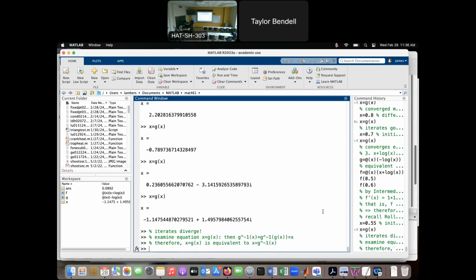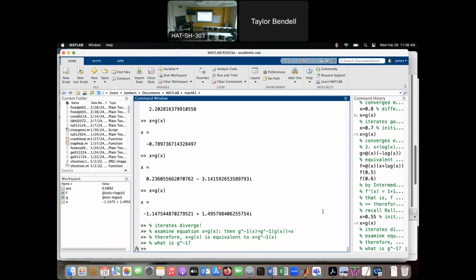So we just tried x equals g of x, a fixed point iteration, and that diverged. So we can take the inverse of minus natural log. We need to know what the inverse is in this case. So y is equal to minus natural log of x. I need to solve this equation for x as a function of y. What do I need to do to this algebraically to figure out what the inverse would be? Yeah, I'll take the exponential, but first I'm going to negate both sides. Minus y is equal to natural log of x. Then I'll take the exponential of both sides. I'm going to have e to the minus y is equal to x. So that is the inverse.